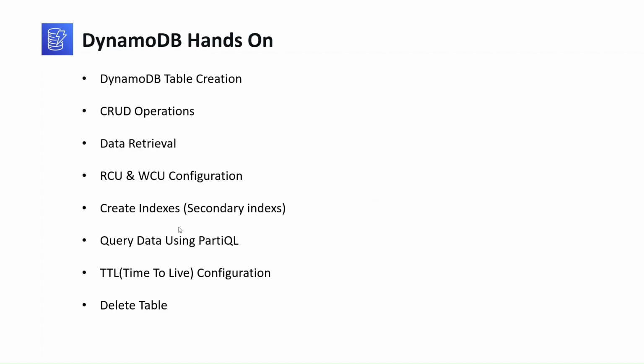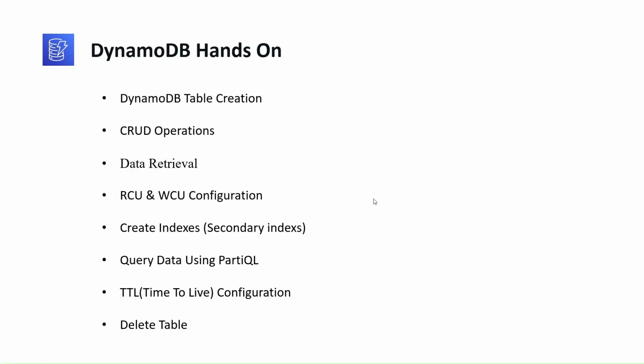For the hands-on demo, I will be doing demos on the following topics: DynamoDB table creation, CRUD operations, data retrieval, RCU and WCU configuration, creating indexes, querying data using PartiQL, time to live configuration, and finally deleting the table that we have created for this demo. Now let's go to the AWS console and do the hands-on.